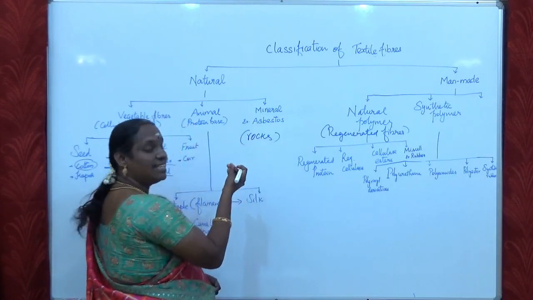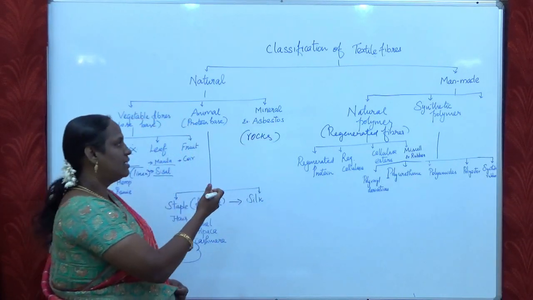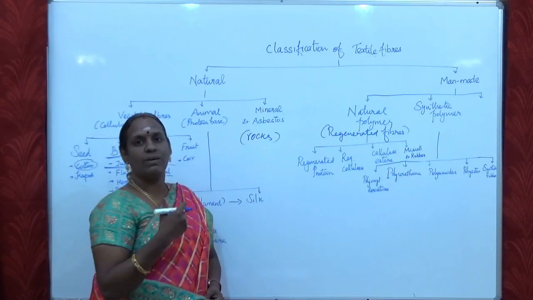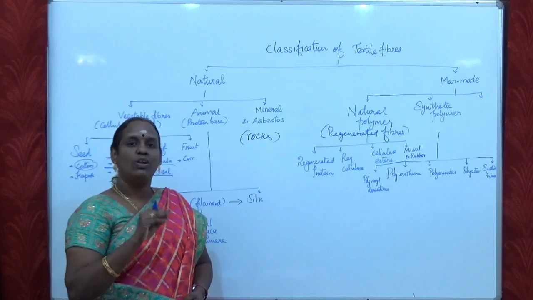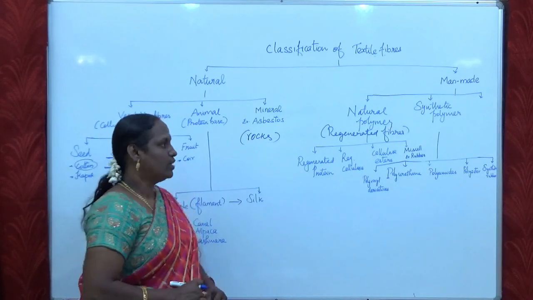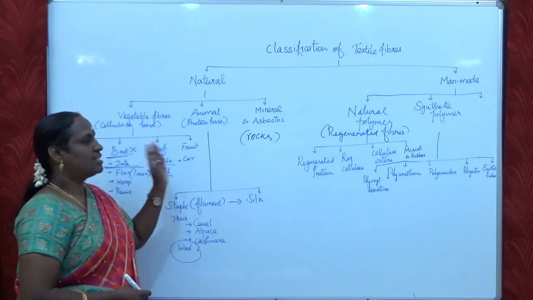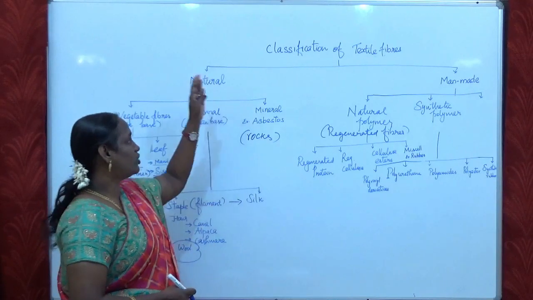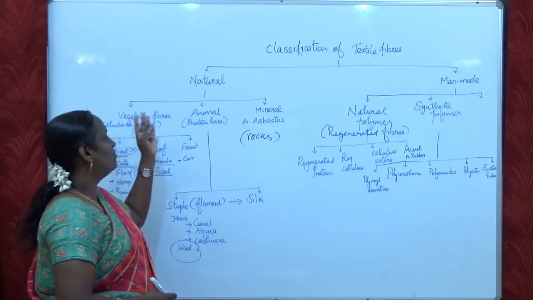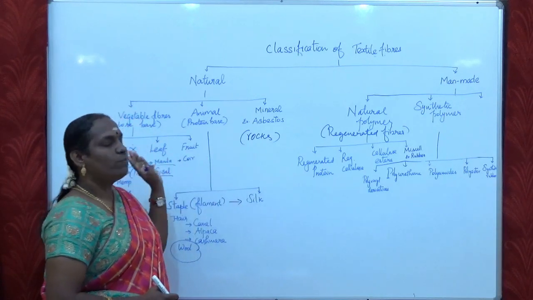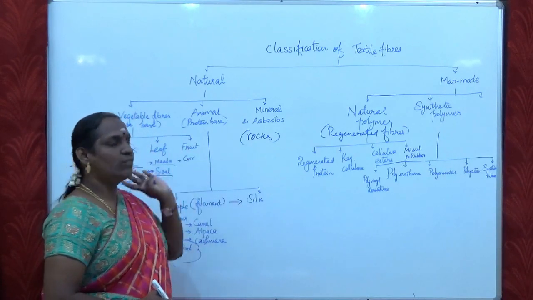It contains silicates. Okay, but the process of obtaining the asbestos fiber from rocks causes lots of pollution. So nowadays these fibers are banned. So in the textile market, or the textile world, the major natural fibers used are vegetable fibers and animal fibers. So these fibers are playing an important role in the world of textiles.